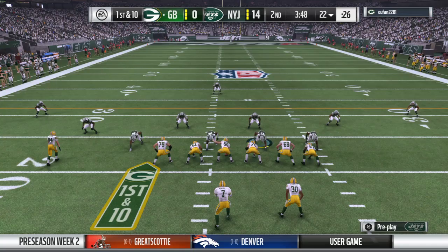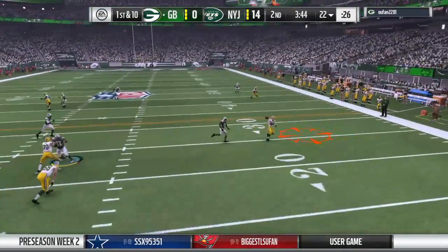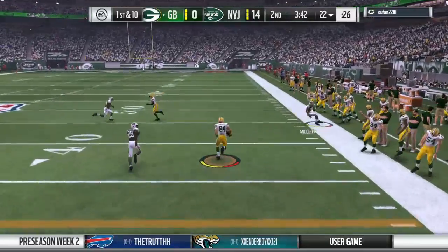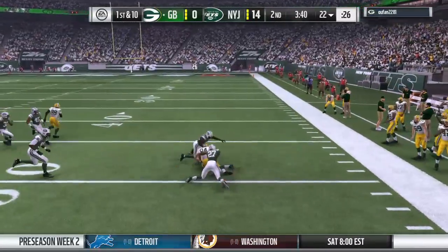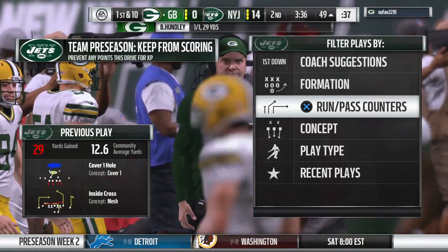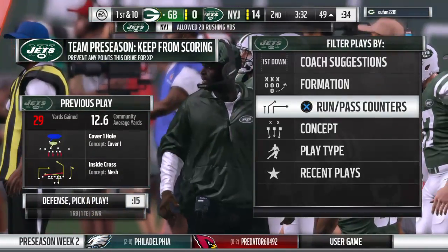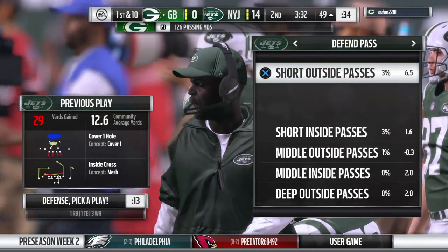A simple tip of the cap, a nod of the head to the defense. Congratulations, you got us last time. But you didn't hold us the whole time. We got down to position. We were able to be in position to score. Let's go ahead and attack again. Continue to have that kind of confidence. Not worry about the one play that didn't allow them to get into the end zone. And this time they'll be trying to get it into the end zone. We'll see what they do.